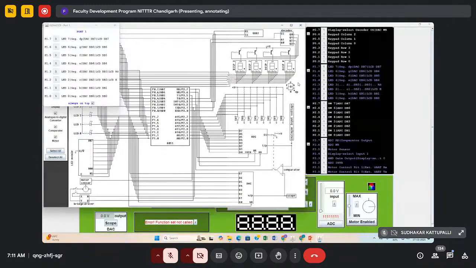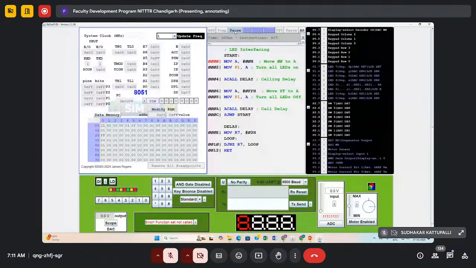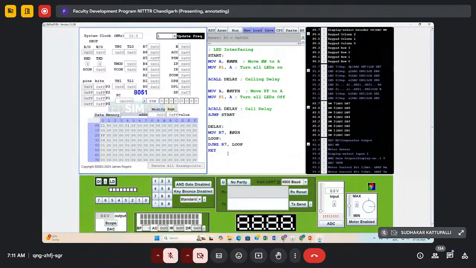So B and C I need to glow, right? B is connected to P1.1 and C is connected to pin number 2 of port 1, right? So here what I need to give is 1 1 1 1 1 0 0 1.